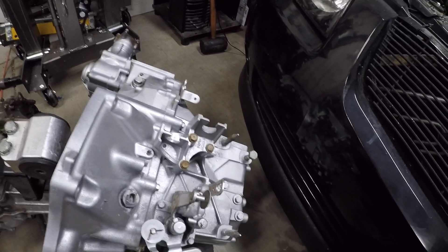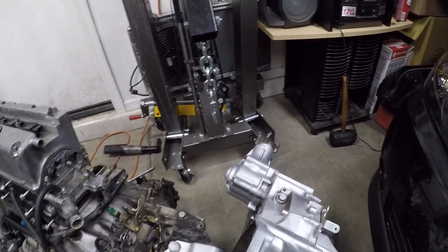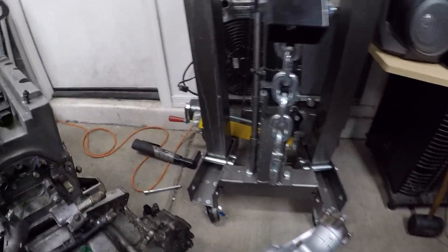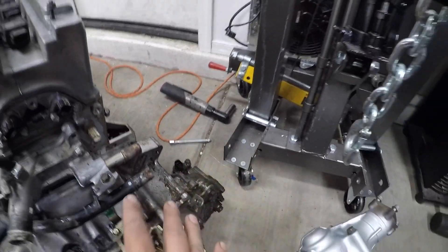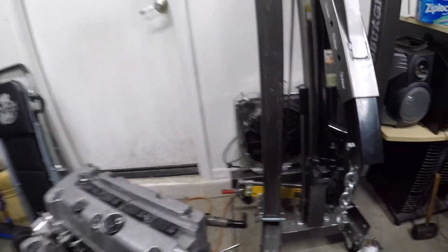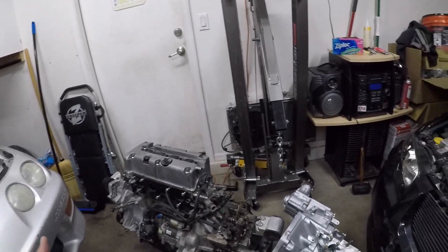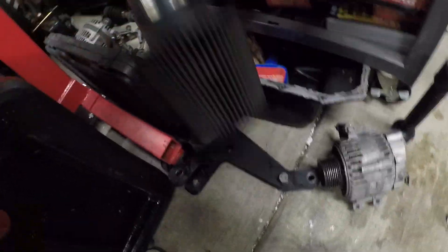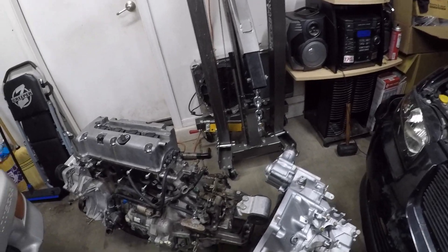I'm not sure which one I'm going to need to use, but I might just steal those ones off that transmission. The vehicle speed sensor — that is the big difference. Other than that, the transfer case is there. Remember, you will need the Hasport all-wheel drive rear mount. I still have to order that; the one that came off the car I can no longer use.